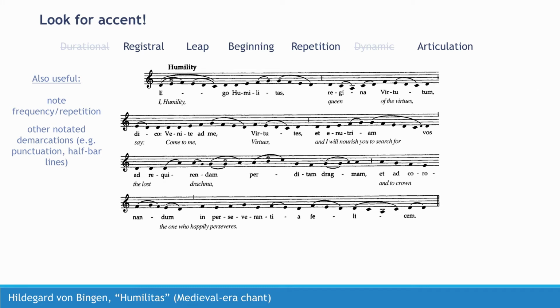So once again, in Regina Virtutum, you probably noticed it started and ended on D, and there was a D in the middle of the phrase. You probably also noticed in this example that we have a low note and a high note. The low note is halfway through a word, but the high note, the F, starts at the beginning of a new word. So that's maybe indicating a little more emphasis here. We don't have a lot in terms of leaps, but we do have a few third leaps. Once again, virtutum, the F of the vir is one of those leap moments. And articulation, once again, we have the division between words that we can see creating emphasis. So once again, D appears to be our focal pitch here.